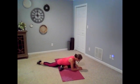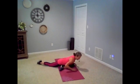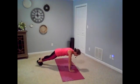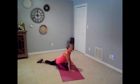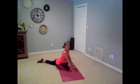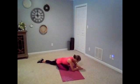Nice neutral neck. All right, let's take that one back. Switch legs. Bring your left knee forward towards your left wrist. Flatten out this right foot. Sitting down right over this knee. If you want to, inhale and then exhale and come forward into this stretch.